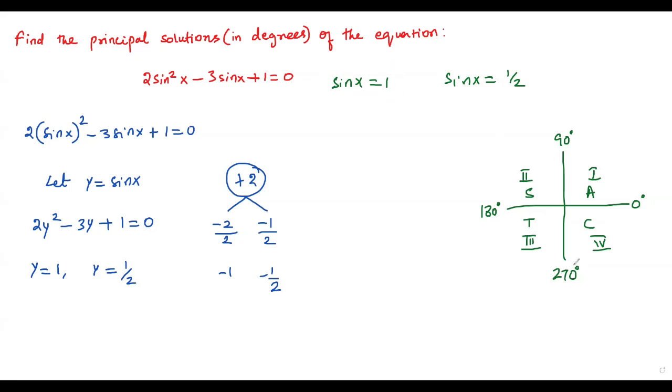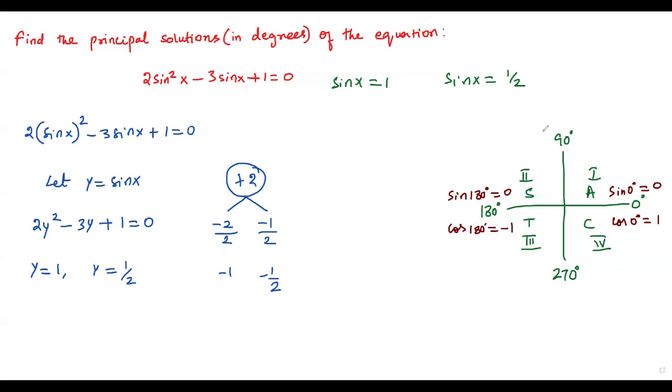Okay, and also let me consider the quadrant angles over here. The quadrant angles are 0 degrees, 90 degrees, 180 degrees, and 270 degrees. These are all called quadrant angles. And here there are two horizontal quadrant angles and two vertical quadrant angles. Now let me consider the values of sine and cosine on the horizontal quadrant angles. The value of sine 0 degree is 0. And the value of sine 180 degrees is also 0. So on the horizontal quadrant angles, the value of sine is 0, and the value of cosine 0 degree is 1, and the value of cosine 180 degree is -1.